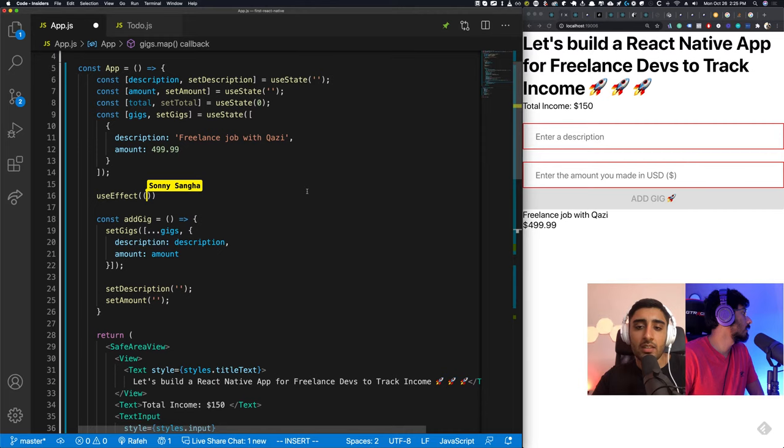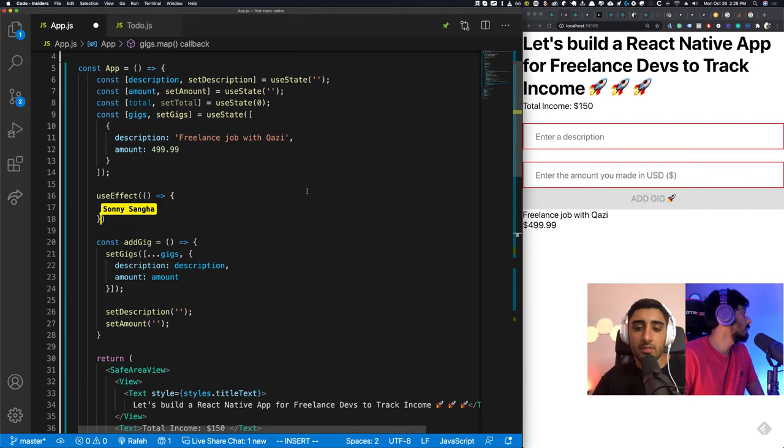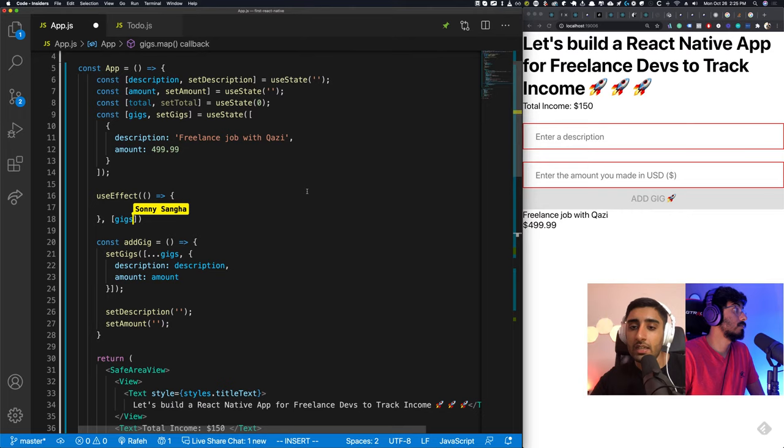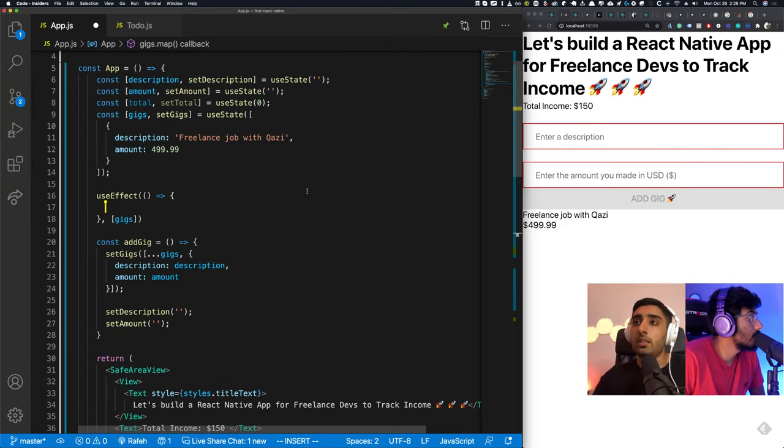And I know what you're thinking. You're like, it seems like overkill, man. Why would you have a useEffect? There's a reason, because this is called decoupled code. When you code it like this, then imagine we were to plug in a database and stuff like that. It will just work for the future if we build it this way. It may seem far-fetched, but it just means that whenever the gigs change, recalculate the total, which is exactly what you would want if you think about it. Every time the gigs change, you want to recalculate the total, right?